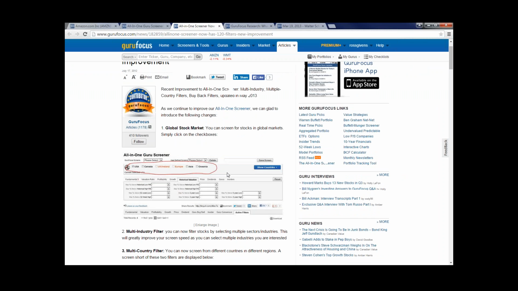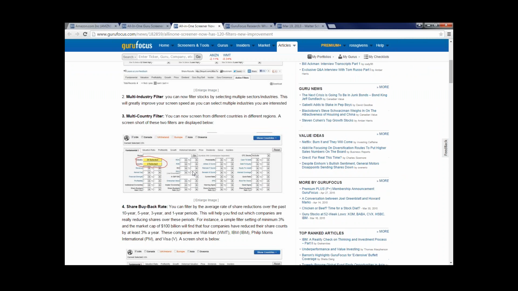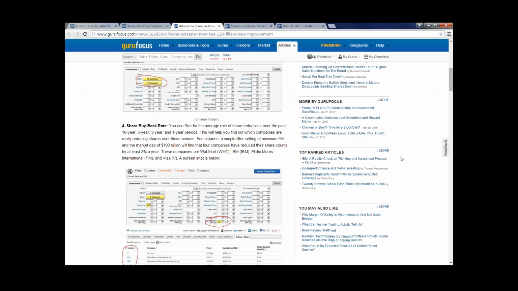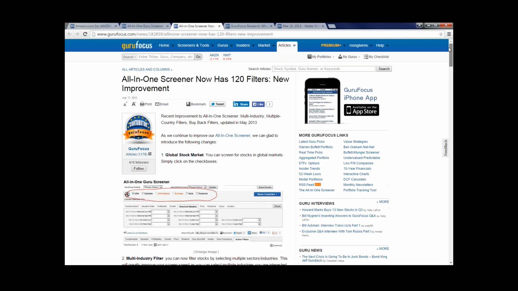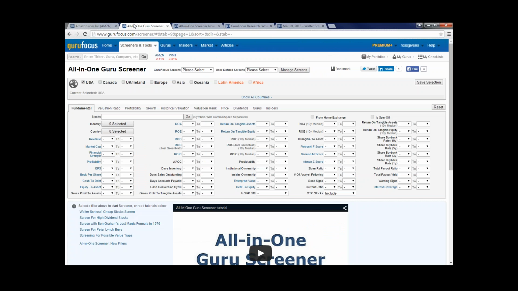Here's an article done in 2012 about the new screeners. It's going to go through the details of new additions made to the stock screener. The stock screener has really been a developing product over the life of this company. It has become more and more in-depth and more powerful. I can't promise you there will likely be more features and more benefits if you fast forward several years, but this is a very, very complete tool.